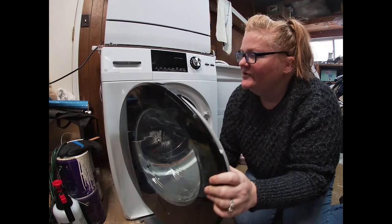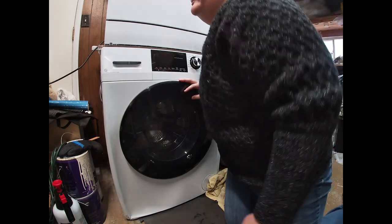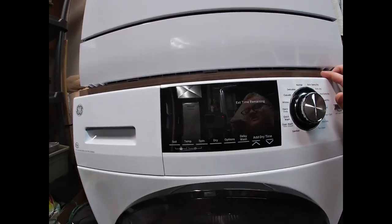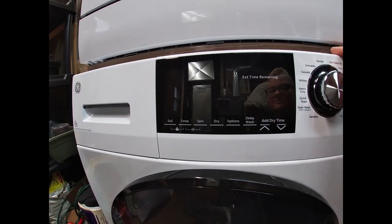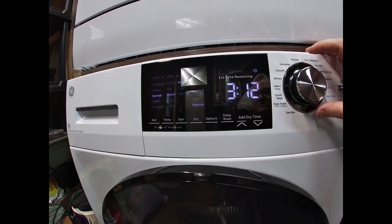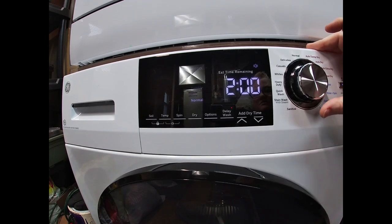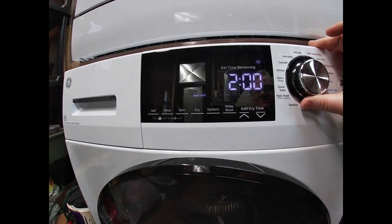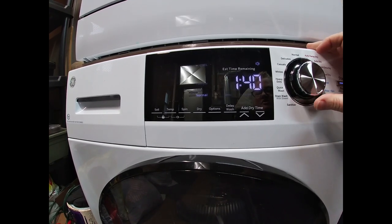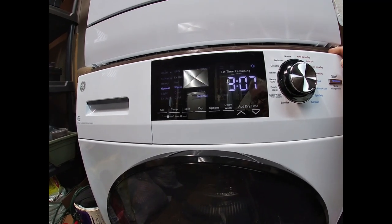So there it is. This is the HE turbo steam washer and dryer combo. It does have a lot of perks, like I said earlier, because it can wash and dry everything all at the same time. You can change it to different settings. You can add dry time if you want, like there, adds 2 more hours. So you could use it as just a dryer only, but when there's no lint trap, it's very hard to use this if you're used to using the lint sheets.